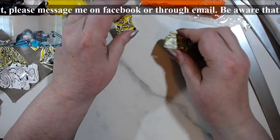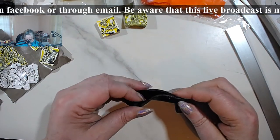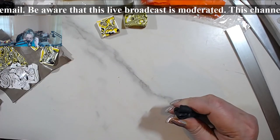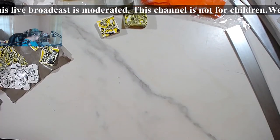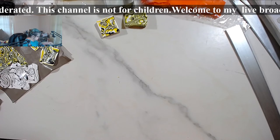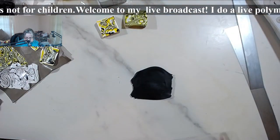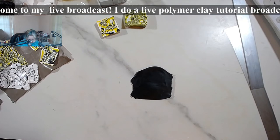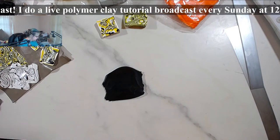Now, let's move forward with one more thing that I'm going to show you before I start definitely hurting too much. And that will be a stamped Mokume gane and how to shave it if you have hands slash blade problems. Okay, so for this one I'm going to choose the orange. And I'm going to show you the difference of how you layer it.